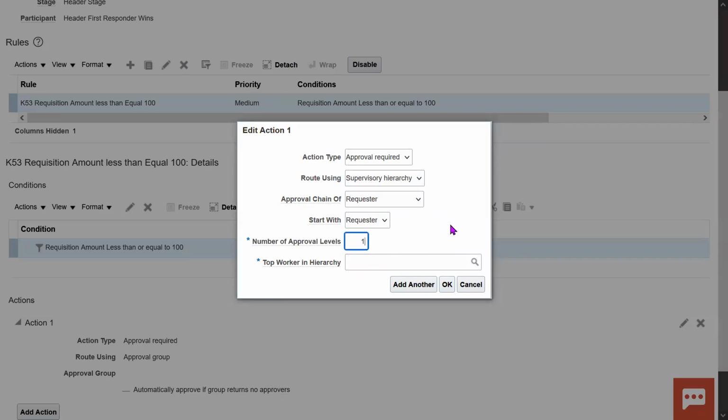Suppose I entered one only. That means you're expecting only one person approval. Okay. And approval should start from whom? Requester. Suppose if I approve it, that's it, right? Suppose if I enter two, approval has requester and after the requester, manager.